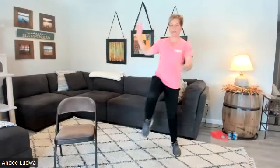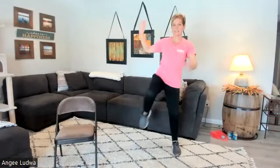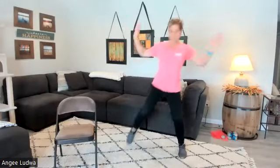All right. Hand to opposite knee. All right. We're tapping. So if you're sitting, this is just our opposite knee to hand tap. All right. Good job, feet are wide. If you want, you can add a squat. It's an option. 20 seconds. Good. 10 seconds. 5, 4, 3, 2, 1.